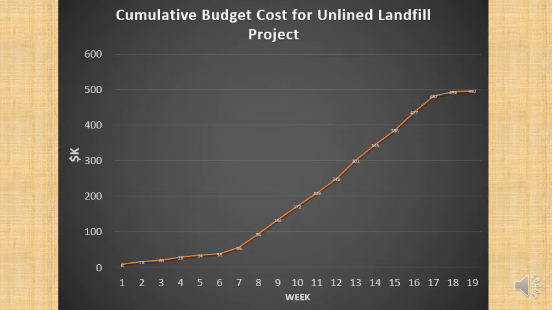Okay, so now we can see what we saw in the previous slide in graph form, and right away you're going to see that it does have this little S bend to it. Do you see the shape of the S? The line isn't linear. It starts off reasonably flat, then it gets steeper, and then it gets flat again. That's very typical of civil engineering projects, because normally in the definition and planning stage of a project, and the design phase as the case may be here, the expenditure is quite small on a per week basis.